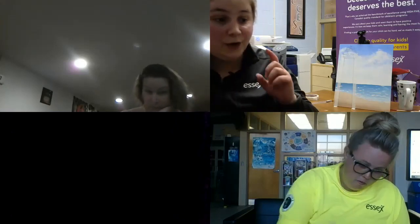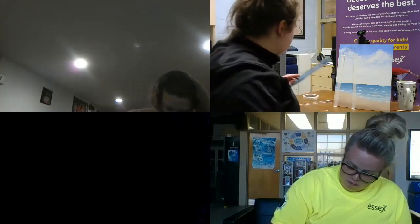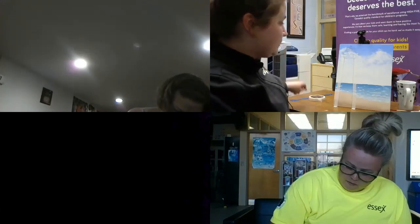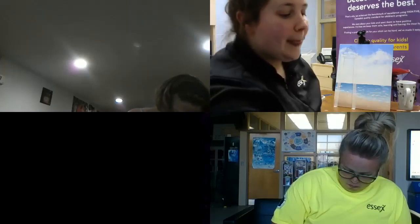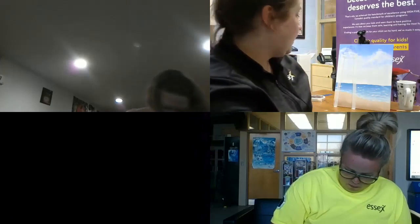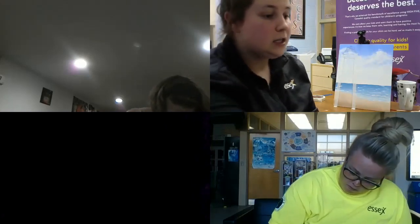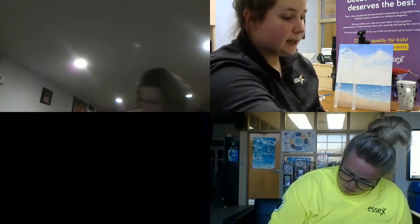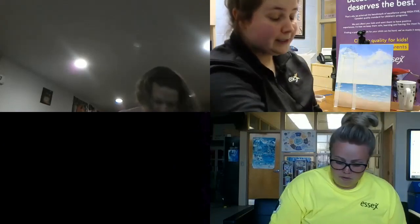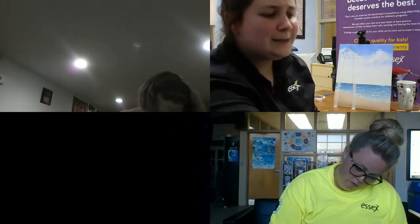So with your black and your white paint, you could just use your medium-sized brush for this, or your large. Totally up to you. There's no right or wrong size for these stripes, so however you want to place them, you can. If I'm following the image, I've got 4 black stripes, and I've got 4 white. So I'm just going to start with the black right at the bottom. I'm going to try to follow this, but if I get in a few extra stripes, not a big deal.